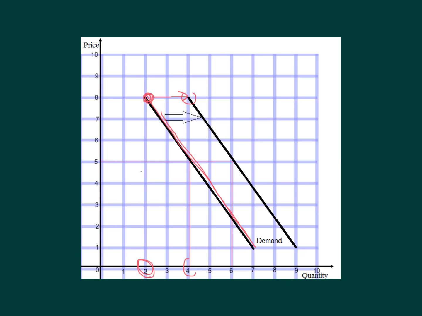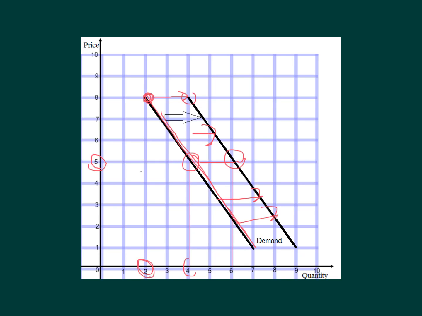And then that's not true just at that price, it's true at every price. So look at $5 used to be associated with 4 and now associated with 6. And so what we're seeing is that every price is now associated with a new quantity demanded. And this is where you get the shift in the demand curve. So the whole demand has increased. And so let me emphasize the language here.